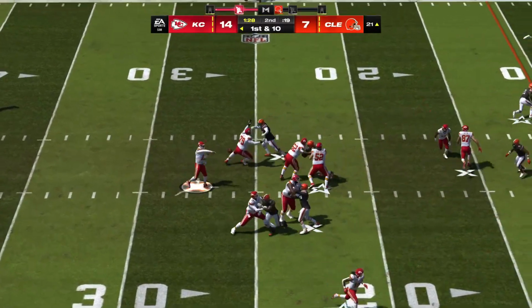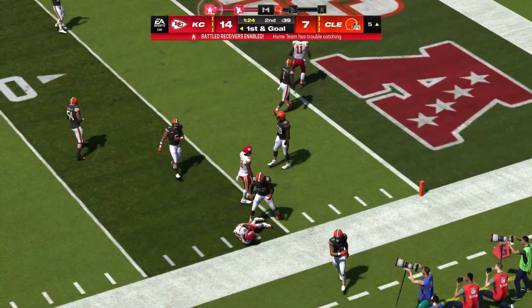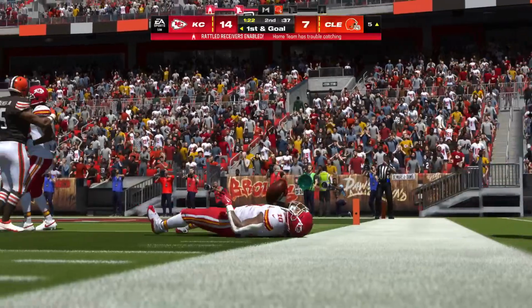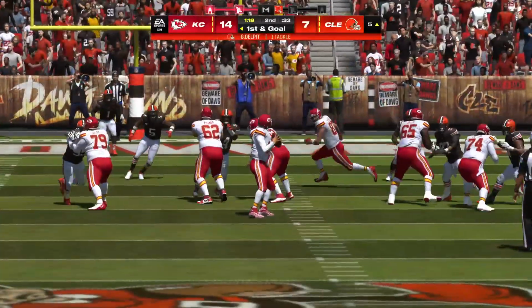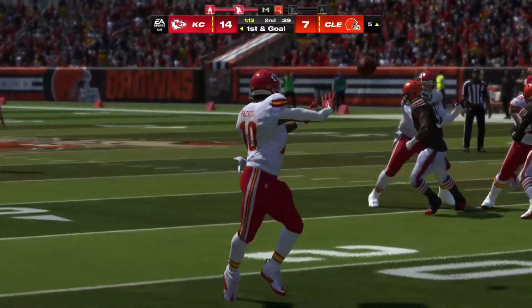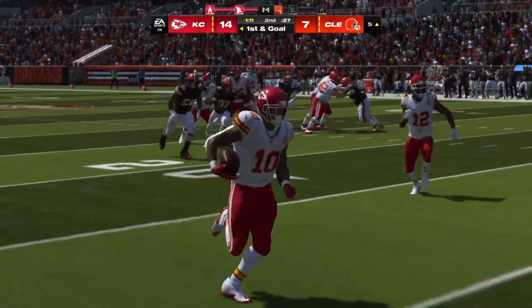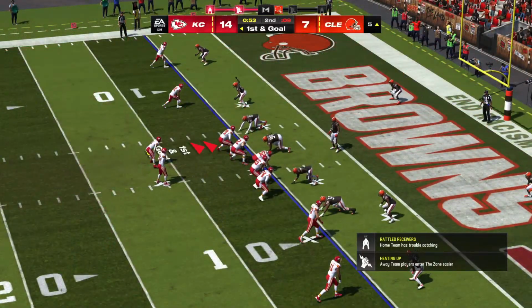On first down, Mahomes. Quick hitter here, it's complete. And able to get him down, but he does reach the 5. It's a really nice 15-yard pickup, and now it's 1st and goal. And remember, this drive started off following the turnover, and they've taken no time working their way down the short field. A nice connection there, and now they're looking at a 1st and goal.